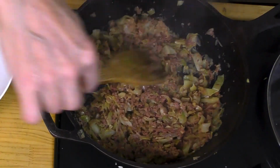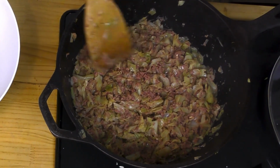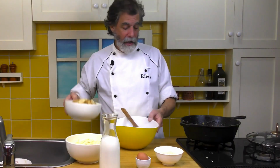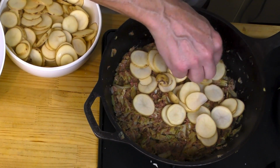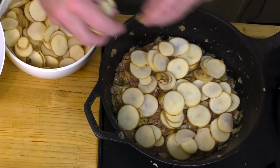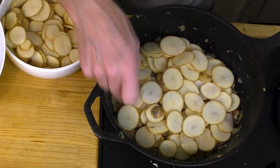What we're going to do is just smooth it out across the bottom. Make a layer. And then I'm going to take about, I think it's a little bit more than 1/3 still in there. There we go. Yeah, that's about right. All right, I want to take about 1/3 of those potatoes and just spread them across there, all laying down. So first I'm just going to throw them in there, but then smooth them out a little bit, kind of layer them out across there like you would for any gratin. All right, this looks like it's about 1/3 of that.